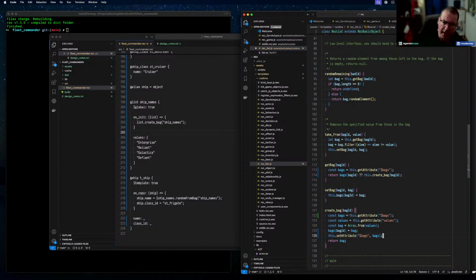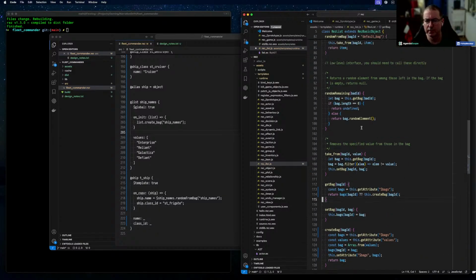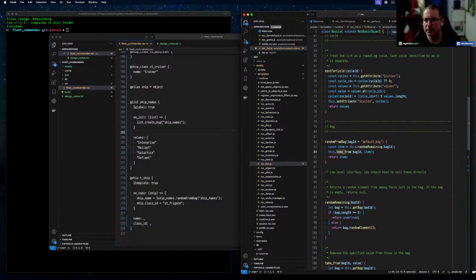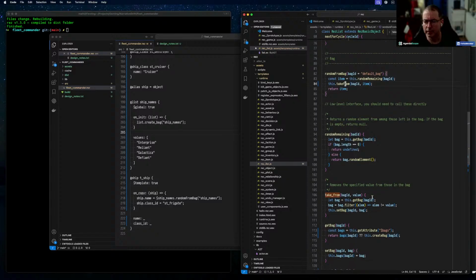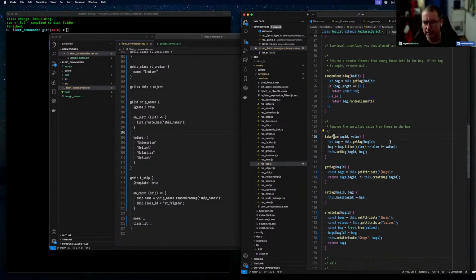This code is pretty naff. I can actually fix this now as well. That should not have been like that. It should be moved over, and take from as well. This code did not get a lot of love, did it? Okay, I don't know if this will work. Setback.